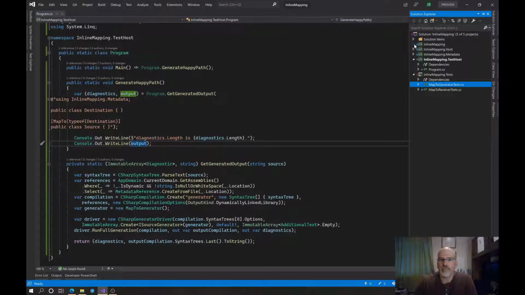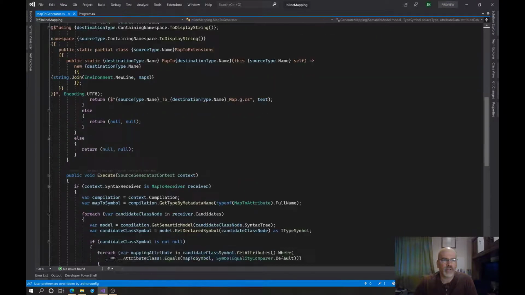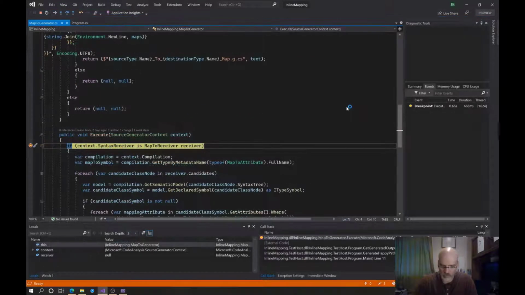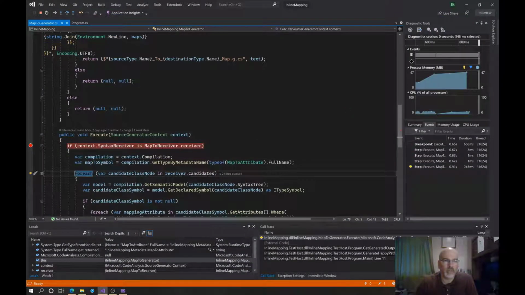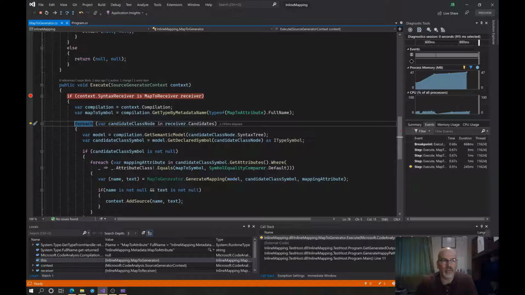Okay. So whatever's happening here, it's not what we were expecting. But that's okay, because now we can actually come into here and go into our generator and we can start to actually debug this and say, what is going on? Cool. That's correct. We get a map to symbol, right? No, we don't. Get type by metadata name. I think we do have candidates. And I bet because it never actually compares to map to symbol here, that's where the problem is.